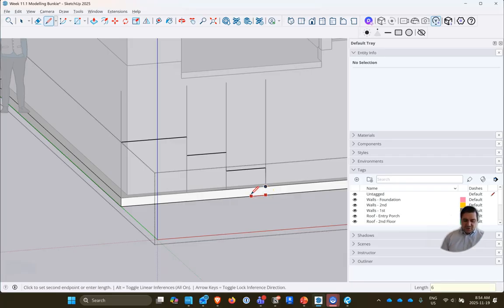So I'll go 6 inches, and then we'll go up 1 foot 1 minus 6, or actually, sorry, we're starting at the bottom. So we just go up 1 foot 1. And then we can go over our 2 foot 3. And we go up our 1 foot 1.